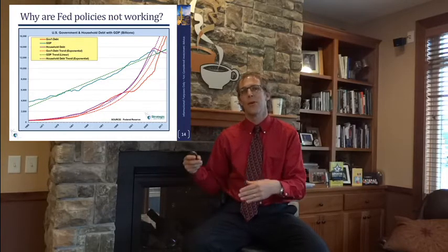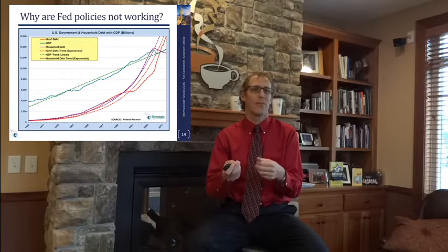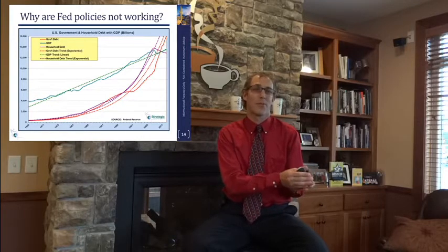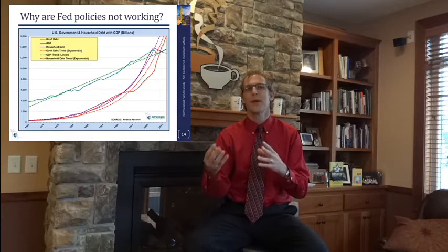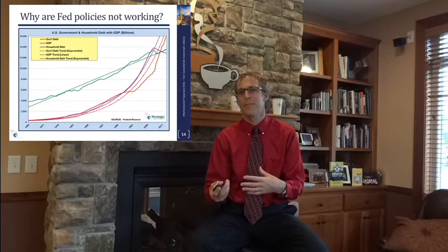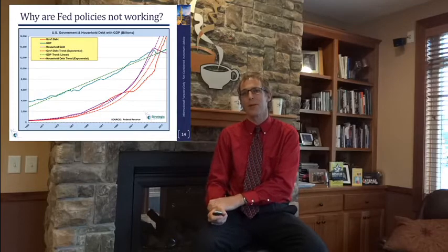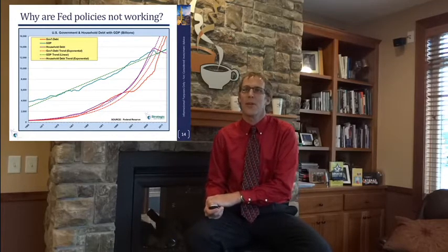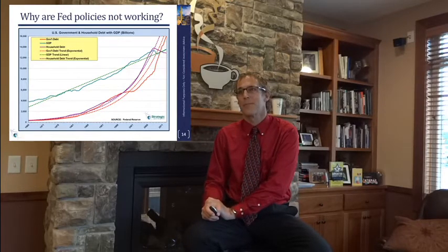But because both households and the U.S. government already had so much debt, households don't have an appetite for debt, and the borrowing that the federal government keeps doing is not enough to stimulate the economy and get it into the system so people are spending money again. I will say there is a little bit of an encouraging sign. If you look at that purple line, which is household debt, you can see it has declined since the recession started. So let's zoom in a little bit and see what represents that decline.